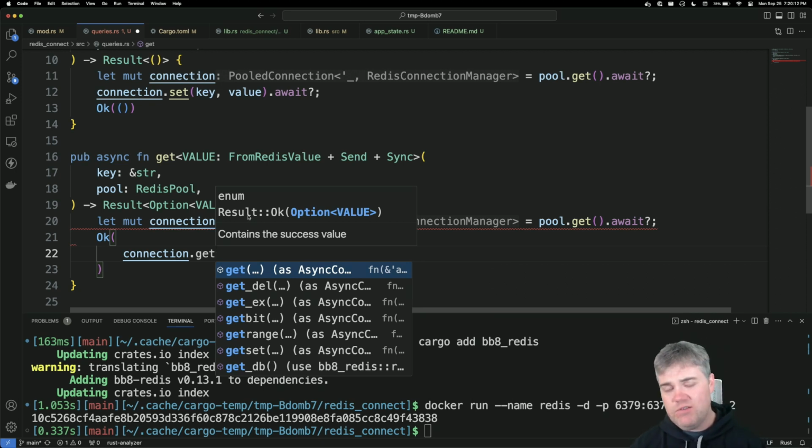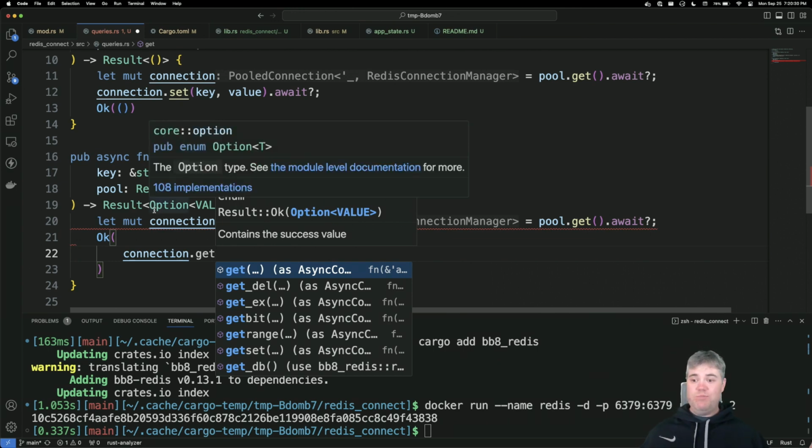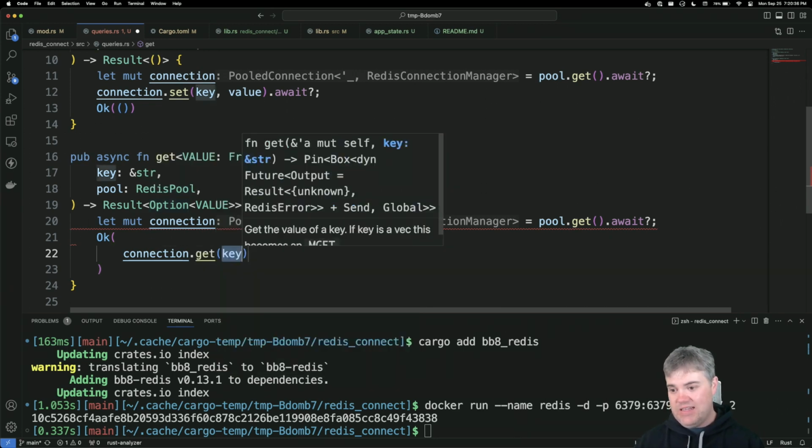This is something weird that we're getting from the Redis crate, is that it actually doesn't properly do options for us. It's just a result. The option value is because I put that here in my result. Otherwise, it would just be an error in the case that it wasn't existing. So that option protects us a little bit. There's still other errors that could happen, like the connection somehow breaks or something else is going on weird and we're not able to get it. So we still need that result there.